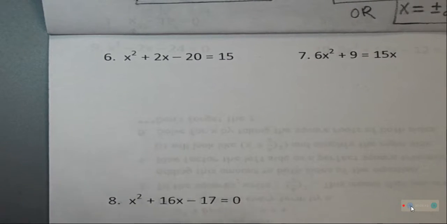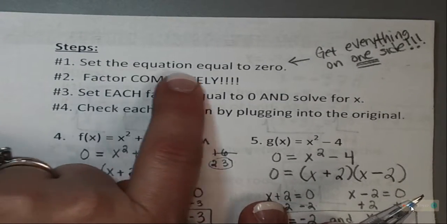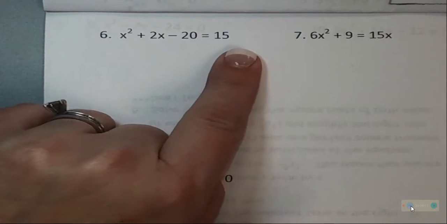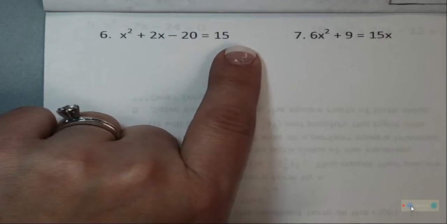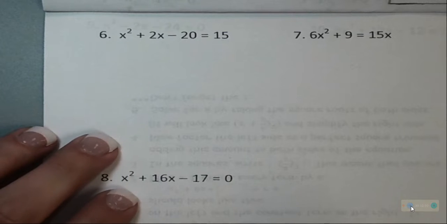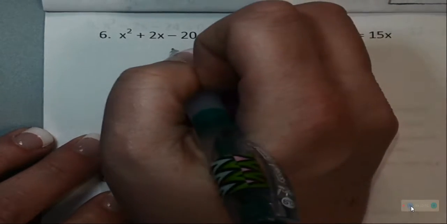So when it's quadratic, I have a lot of different methods I could use, and today we're learning factoring. Now, the first thing you got to do to factor is you got to get everything equal to 0. I can't factor because 15's not over there. That's going to make a huge difference. 15 is the only thing not where it's supposed to be. How are we going to move positive 15? We're going to inverse, which is subtract.